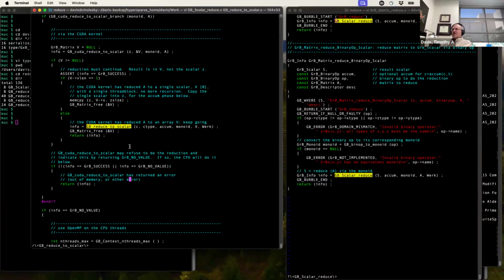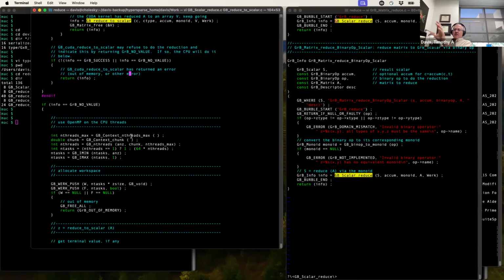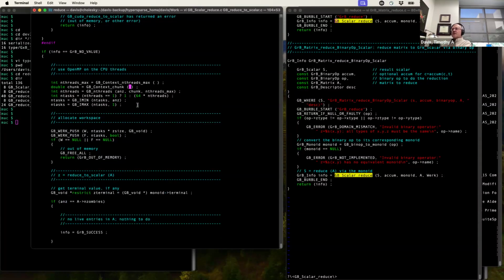So that's a very elegant approach to the CUDA problem of not really having good algorithms to get all the thread blocks to cooperate to reduce to a single scalar. That could be hard depending on the monoid or the data type. I can't do it. So fine, every thread block reduces its own scalar, and I'll reduce it later. And this is how I do it. So then I may switch over to the CPU at that point.